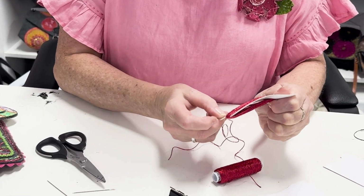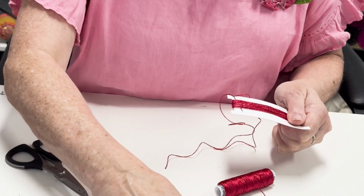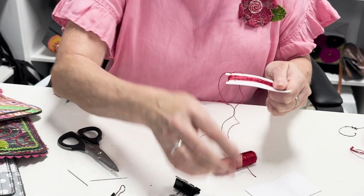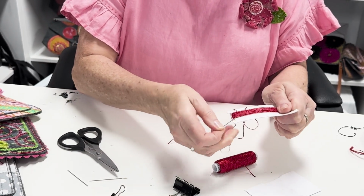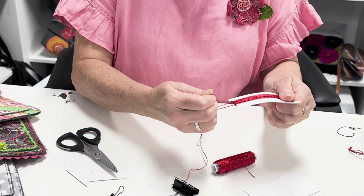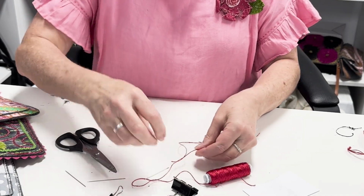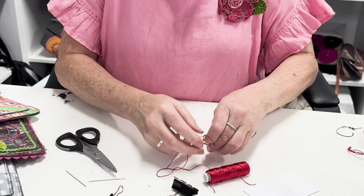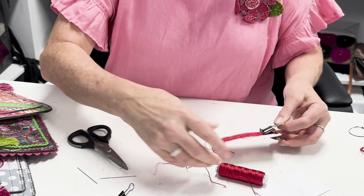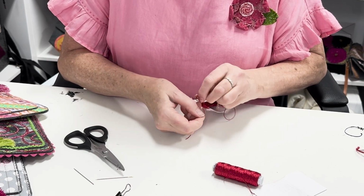Now I should have said earlier that when I prepared my little templates, I did put tape around it, so that makes it all nice and smooth for when I am sliding the needle through. Go all the way through there, and I'm going to tie a knot on this one. Hold the cut ends down there. Fairly tight.